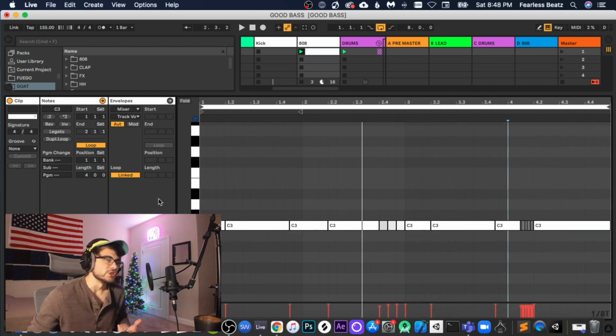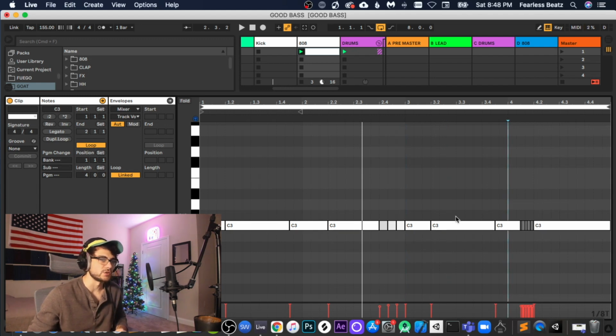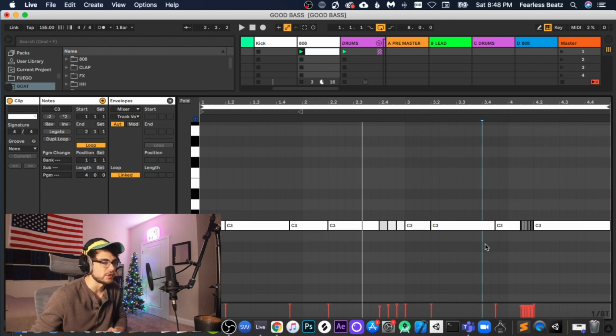So the key is really just finding a simple pattern that sounds good and then adding a little bit of variation, whether you want to do some rolls or not. You could just keep it simple too, because simple bass lines are good as long as it sounds good. So keep it simple, add a little bit of variation to finish it off, and these are some of the main 808 patterns that you can use.